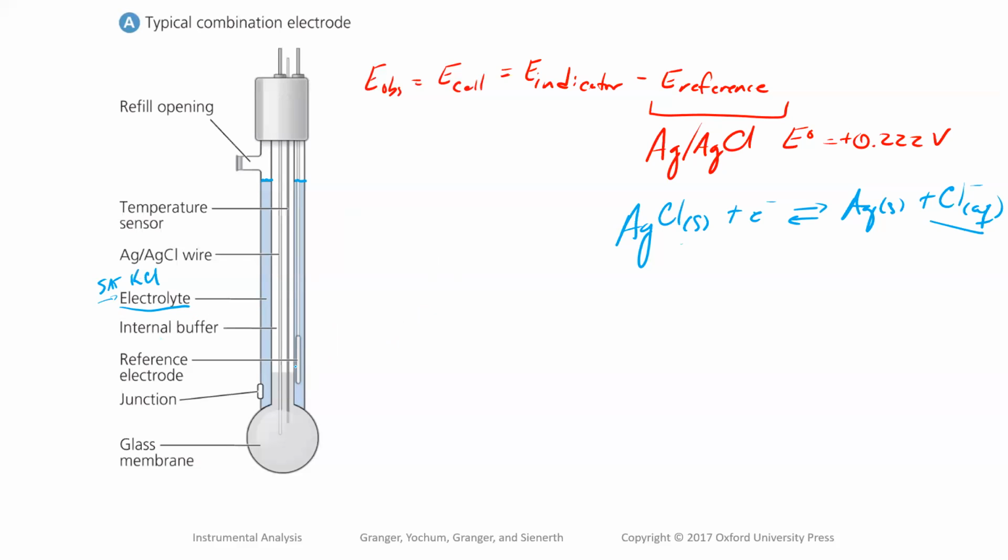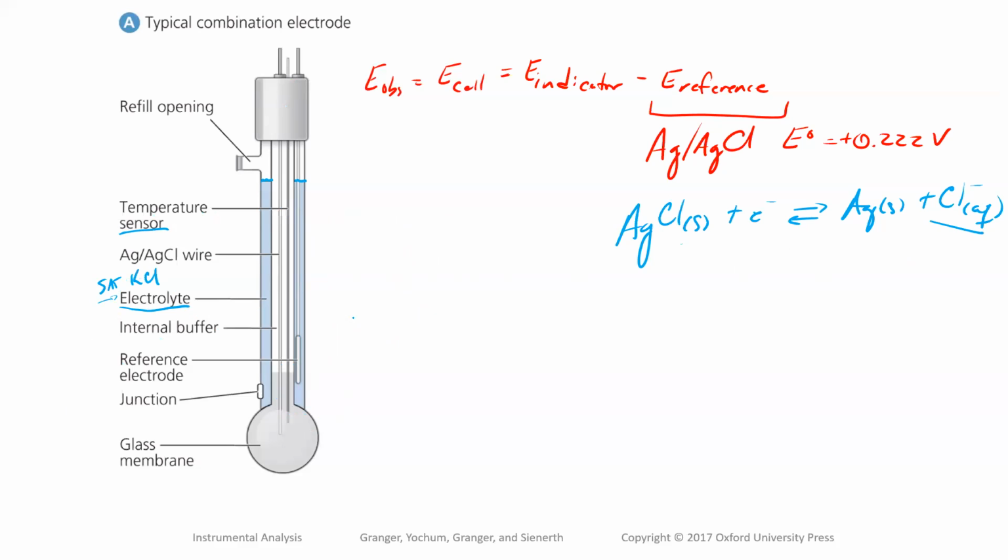Well, we'll talk a little bit more about that reference electrode in a bit. But again, this is a nice pH probe because it has a built-in temperature sensor, right? So it can plug in whatever temperature the actual solution is at, rather than just assuming that it's going to be calibrated at 20 or 25 degrees C.